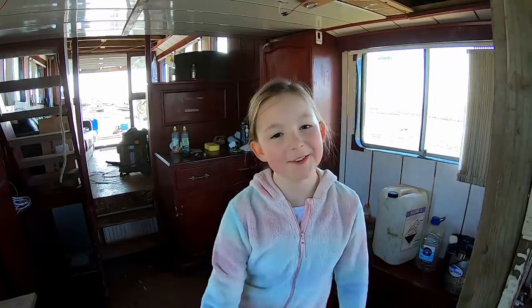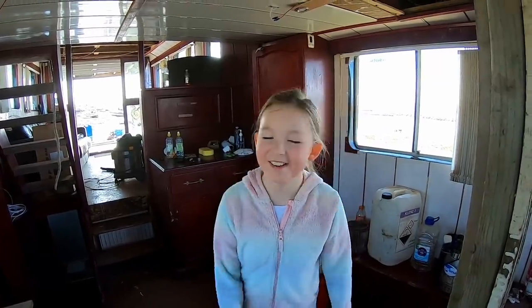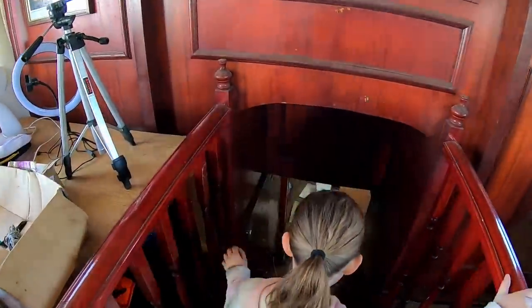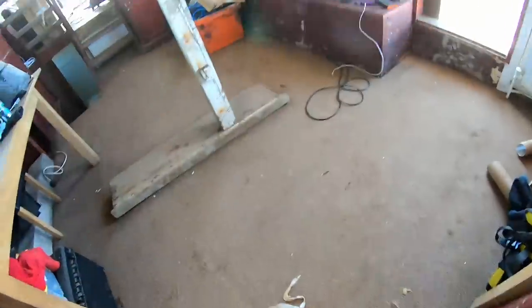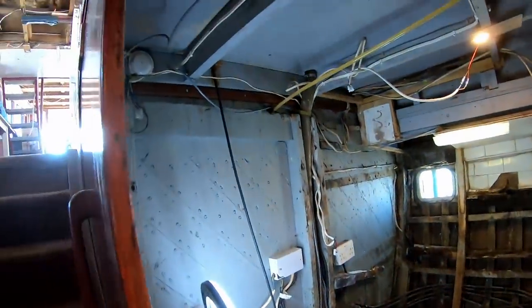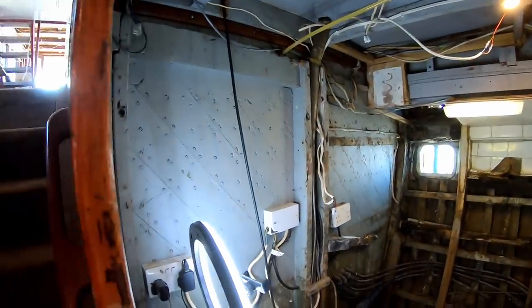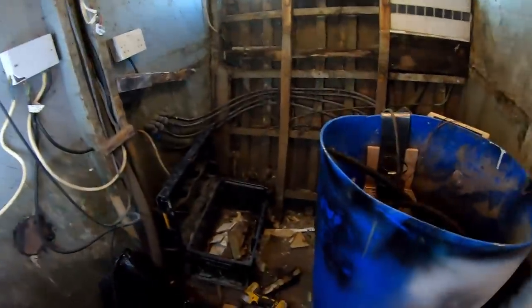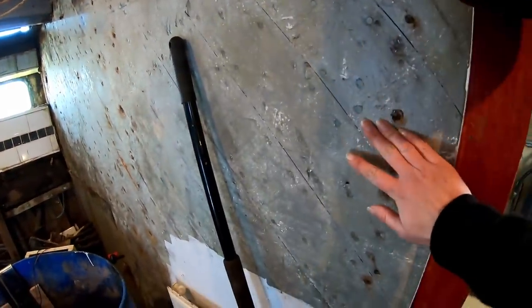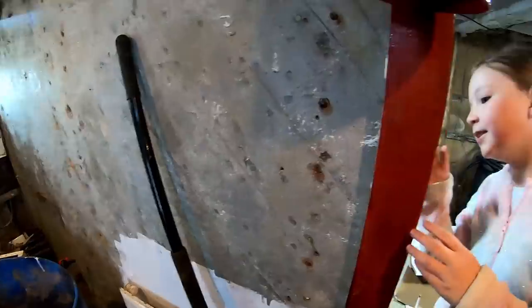We just got to the boat and let's see what Daddy's done while we were gone. Shall we see what he's been up to? He's made a mess, I'll tell you that. Gonna have to have a tidy up, aren't we? Oh my goodness. Oh look. Took all the tiles off the walls. So he's had a good little bit of mess. Wow, look.